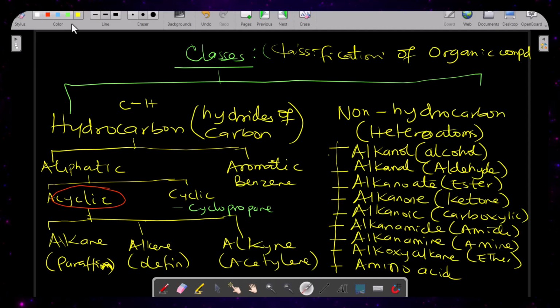So that is exactly what I'm going to be talking about in the next slide. I'll be talking about the number of carbon atoms in them. Someone might be wondering what I mean by the number of carbon atoms that we have in them. Look at this. We have alk here. Watch closely. You observe one thing. You have alk here. You also have alk, ALK.